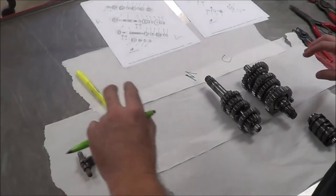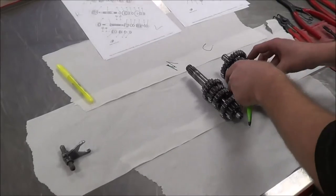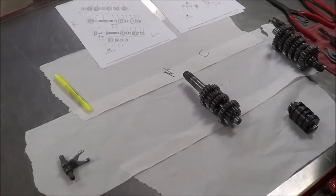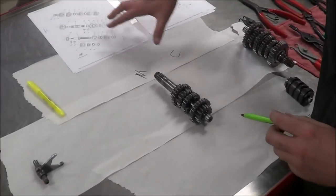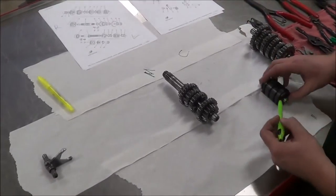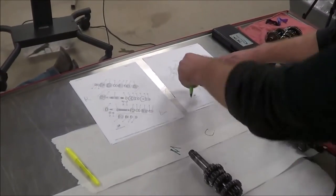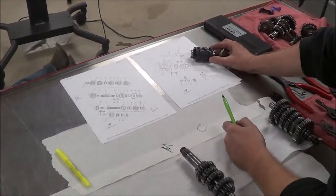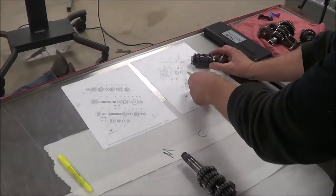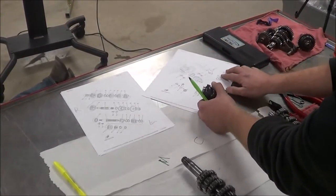I'm going to go ahead and remove stuff off of the shafts that I don't want to deal with right now. Okay? Matter of fact, I'm going to take this whole shaft and set it off to the side. Do you notice here how I laid my parts out in the same orientation as the microfiche? Look at my shift drum here. Do you see how I have the stub here and the stub here? Right. I'll put them side by side here. Make sense? Yep. Well, I don't want to lay my parts out on a bench crooked like this. So a lot of times what I'll do is I will just take the fish and do this. Pretty cool? Yeah.